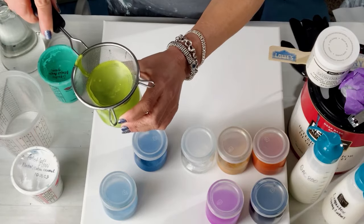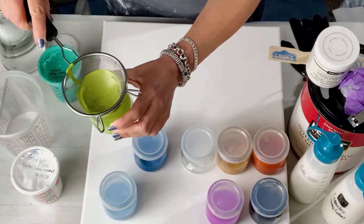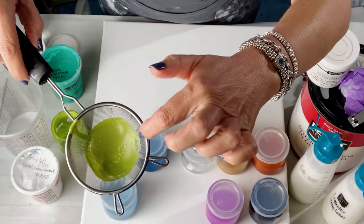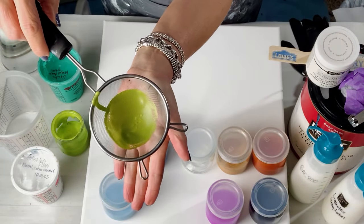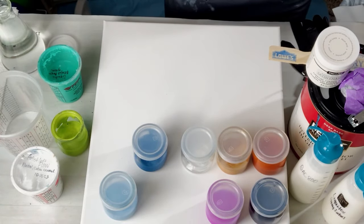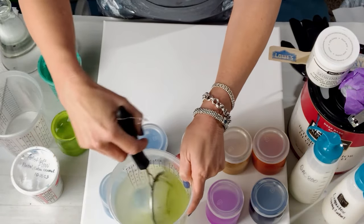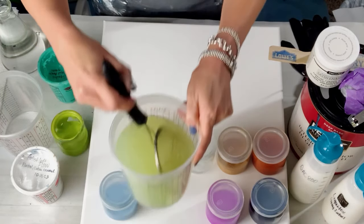And then what I like to do, I'm going to show you this too. I don't know if you guys can tell. You see all those little dry particles of dry paint? If you didn't strain that after paint's been sitting for a while, that's going to get all in your painting. And I just keep a bucket of water and rinse that out.